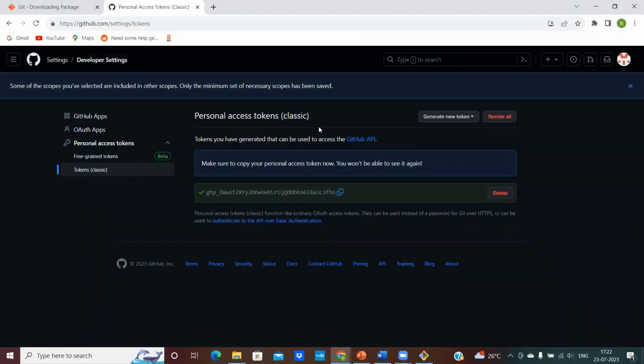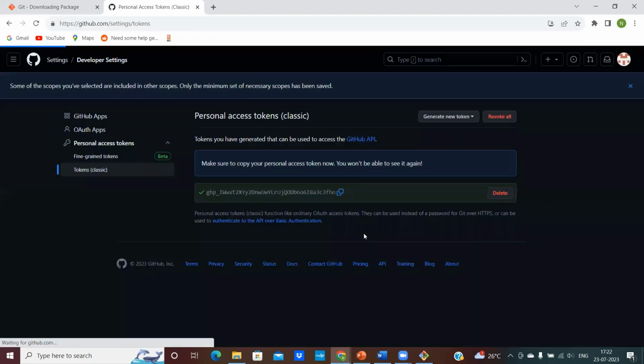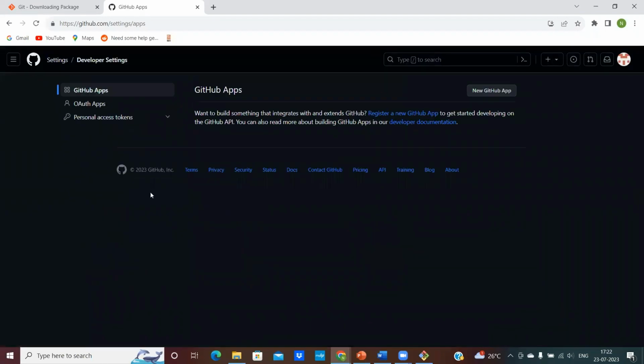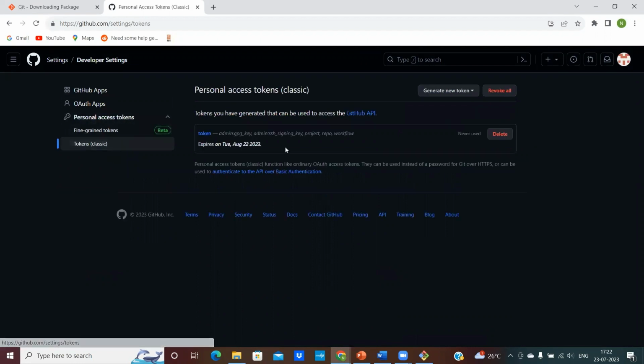You need to generate an access token. For that, you need to go to settings, developer settings, personal access token, token classic, generate a new token.